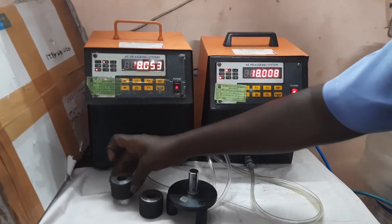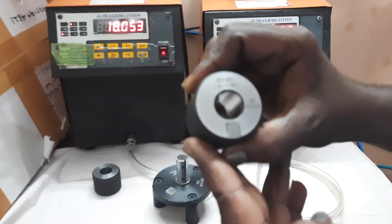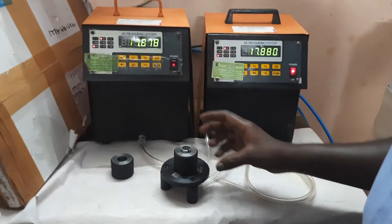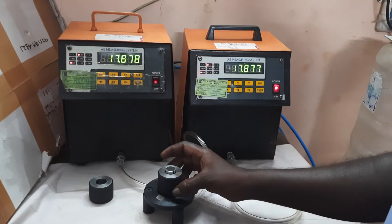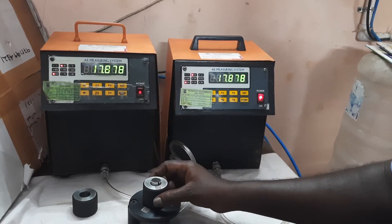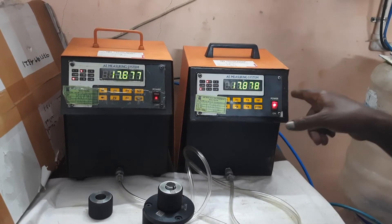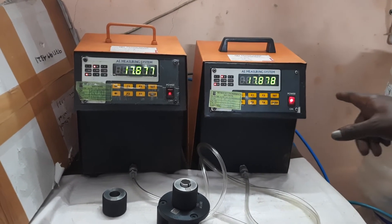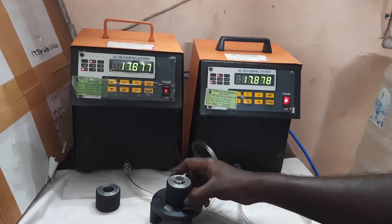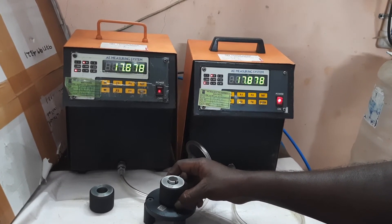Next, we are going to put the minus master. This is the minus master. The mean value is 17.887 minus 8 micron. So the value that has to come is 17.879. We can see 8 or 9 showing as we rotate the master. The minus master is having only 1 micron ovality and 1 micron taper.